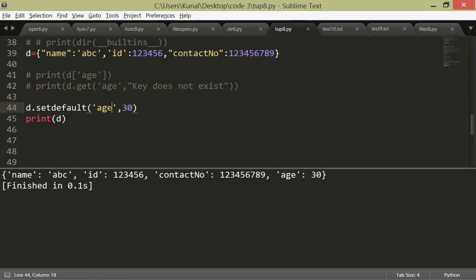Now if I try this for name, if my key exists, it will not do anything. It will just return you the value of it. So it doesn't change the value. Clear? So it's basically to add a new key with a default value or without a default.